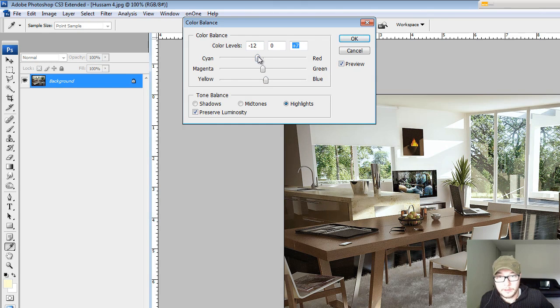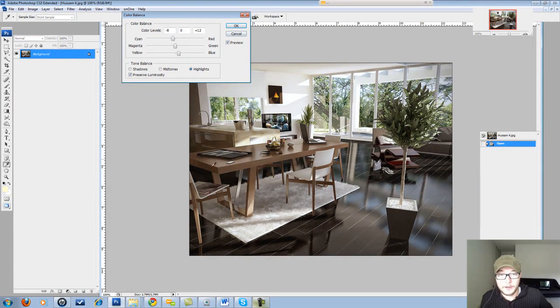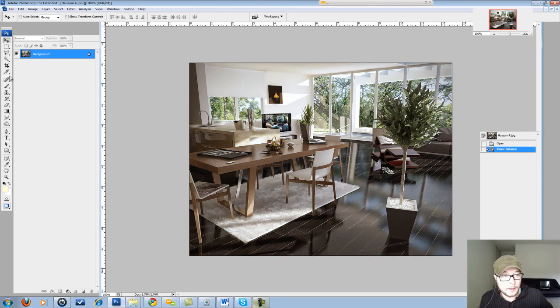As you can see, maybe a little bit too much of a cyan, but a little bit more of a blue something. Yeah, this one looks much better. As well as fixing the blue sky here, we are fixing our natural color for the wood here.